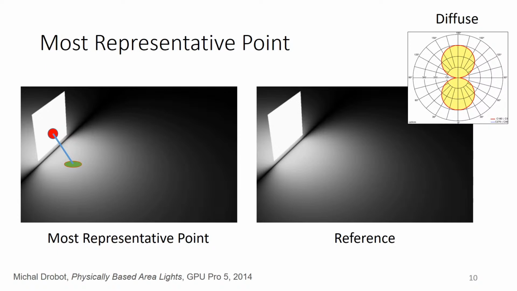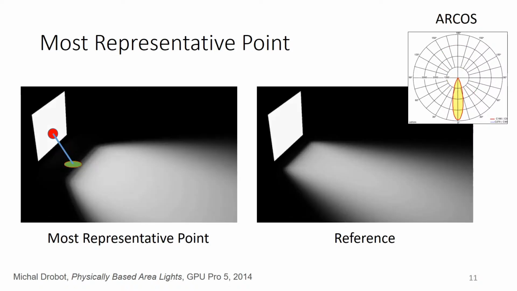Another technique approximates the illumination from a single dynamic point, called the most representative point. This point is constructed using spatial heuristics and is depending on the point to shade and the light orientation. Ideally, this gives the average of the illumination. As you can see, it works very well for diffuse lights. As there is only a single point, it's always pattern-free. Unfortunately, with a directed emission, there often is a noticeable gap or offset in the illumination. The intensity is also biased towards the one value that is sampled from the photometry.